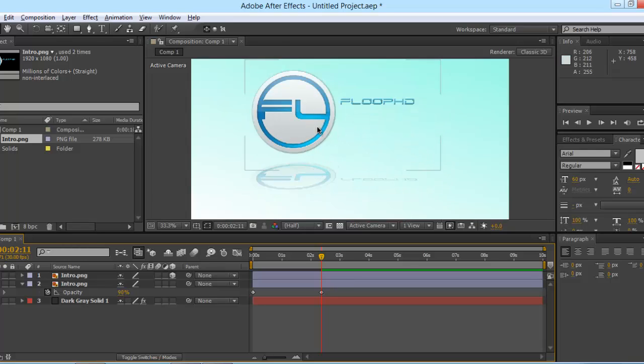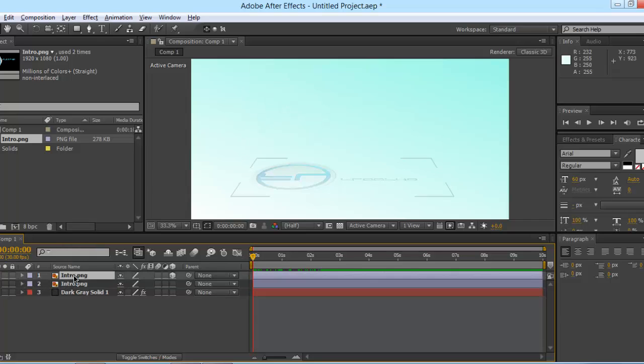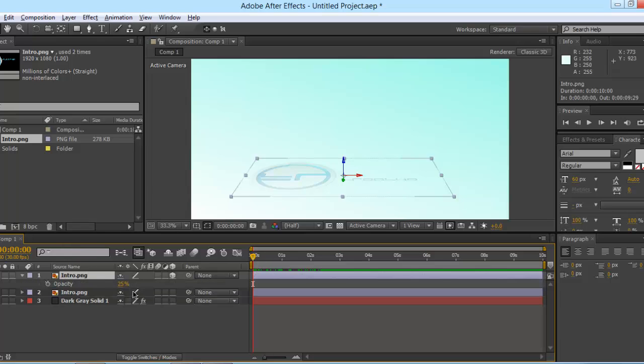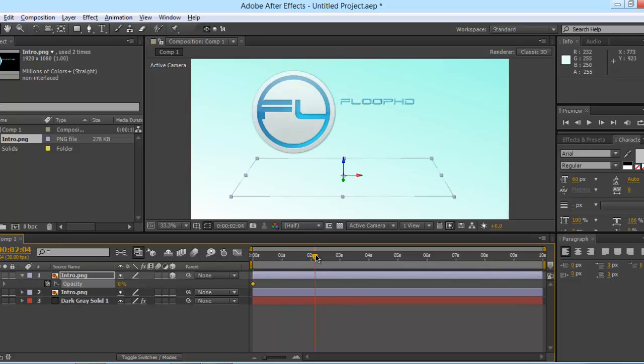Okay, so now that we have that, as you see there, it's got that fading effect. We're going to do the same exact thing to our reflective layer. So press T, go to the 0 frame, change it down to 0, keyframe, go to where you want it to come in, right there, and put it to 25 this time.